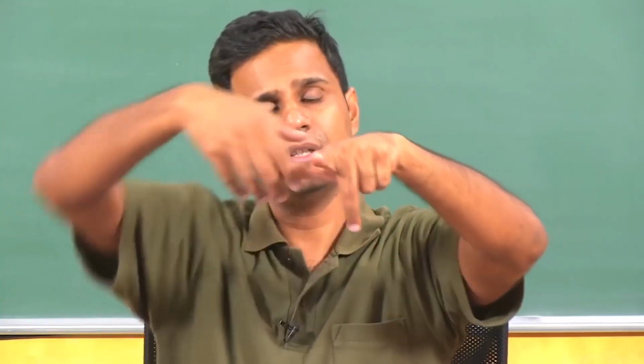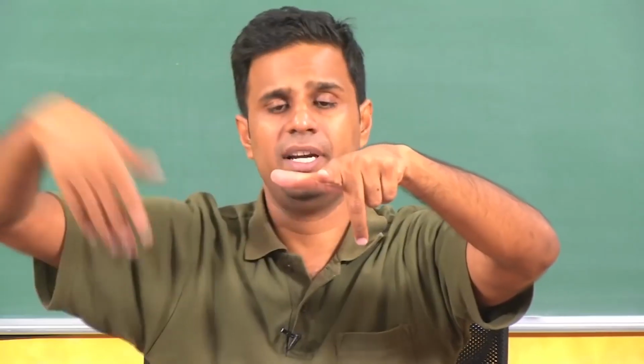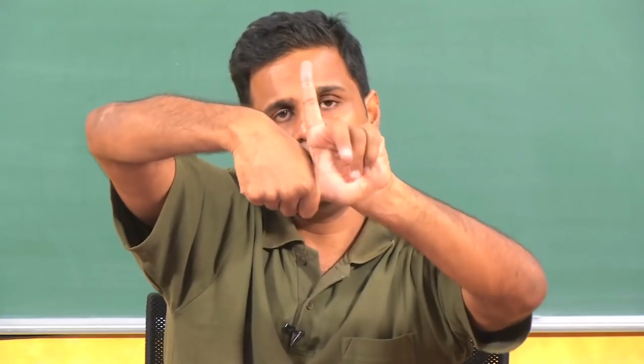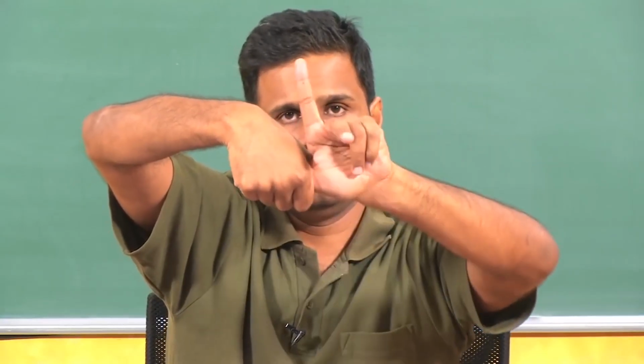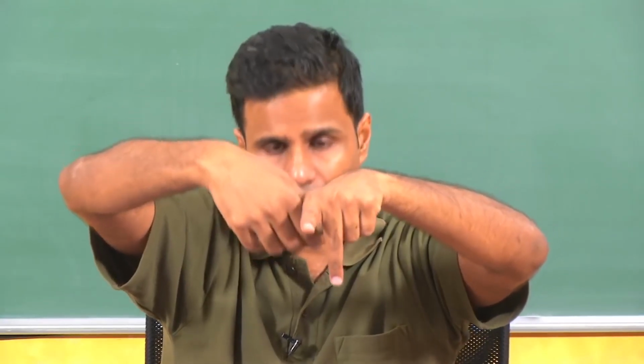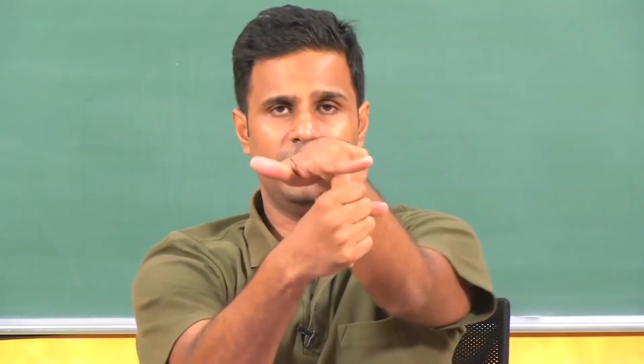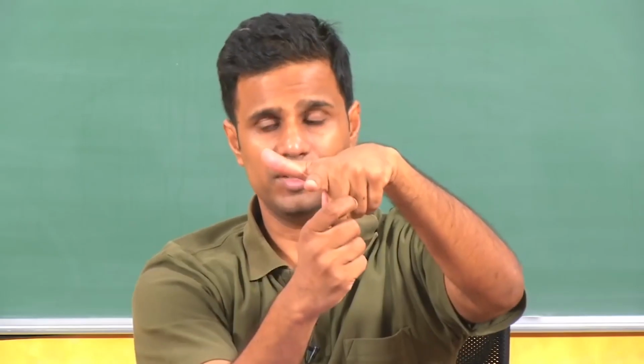What about a rotation about, say, the right side axis, the y axis? I keep this one fixed and I rotate it this way. So, this is an angular rotation about this axis. Finally, I keep this fixed and I rotate it over here. This is another rotation about this axis.